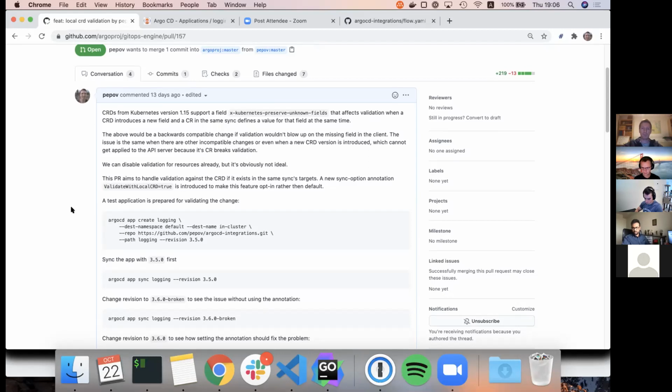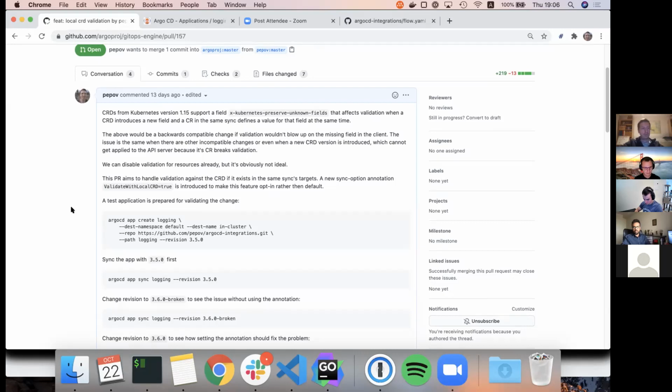So validation precedes everything, and I couldn't even solve this reliably or elegantly by putting CRDs and CRs in different applications.